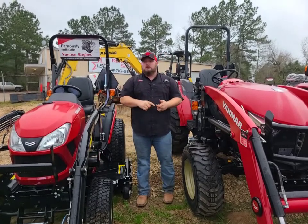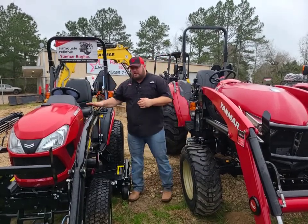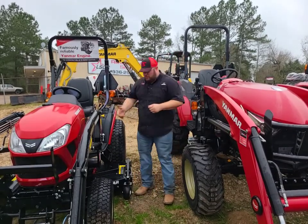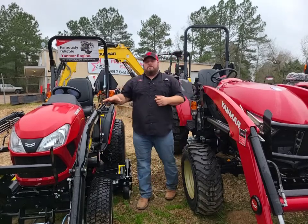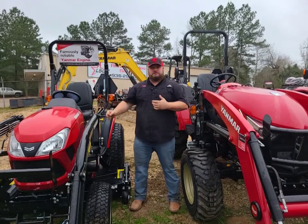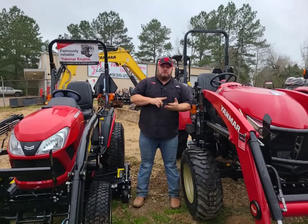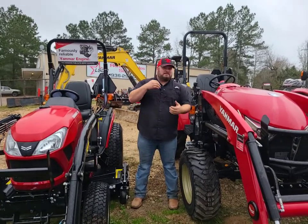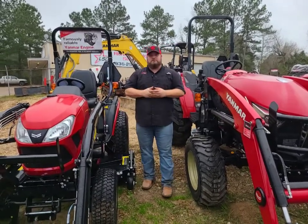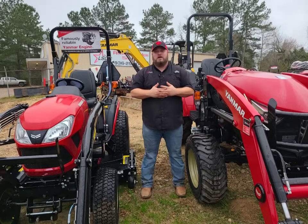We brought them on because we believe in the product. We don't bring on junk — you know us, that's not how we roll. The other tractor over here, we've got a couple of the SA-324 series. One has a belly mower and one does not. We do have options for a mid-mount mower that are in clearance from last year. These units are going to run you $1,625 without the belly mower, I think $1,825 with. These things are awesome — 24 horsepower, 1,200 pounds lifting capacity, the same 10-year powertrain warranty, two-year bumper to bumper, 0% for 72 months or a cash incentive, whichever you want. The price is the easiest part, guys. We've got quality tractors sitting here waiting on you.